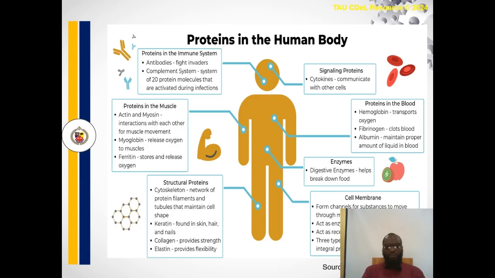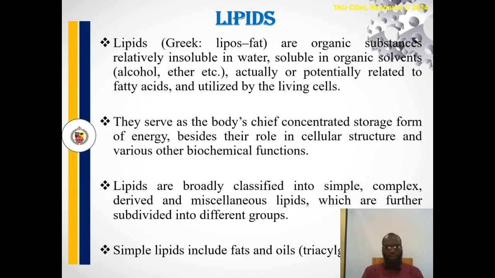And proteins have different uses in the body. An example is enzymes. Enzymes are mostly proteinous. These enzymes catalyze reactions, meaning they speed up the rate of reactions. Without enzymes, reactions will not take place in the body. And these enzymes are mostly proteins. This is just one of the many biological functions of proteins.